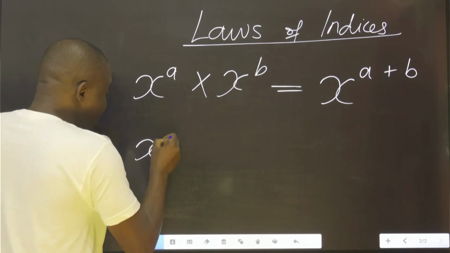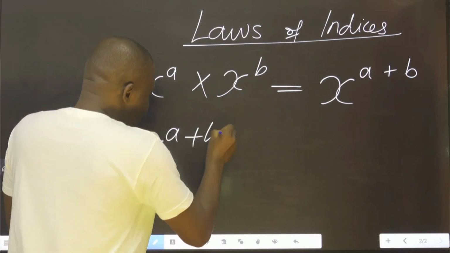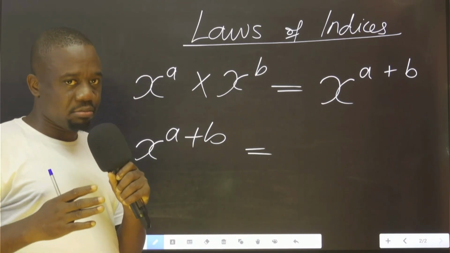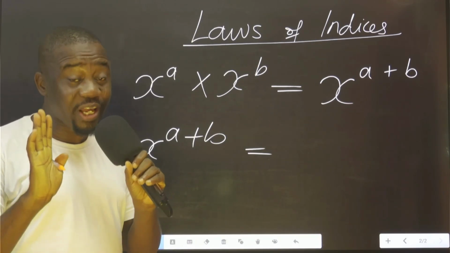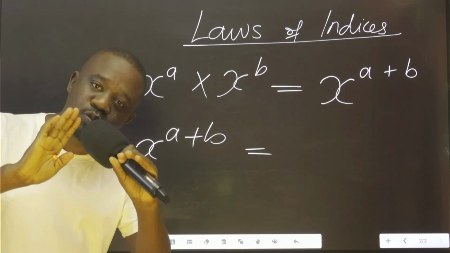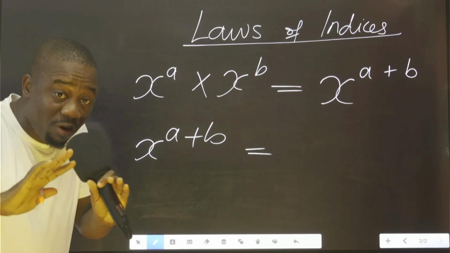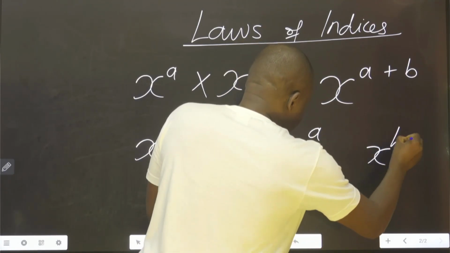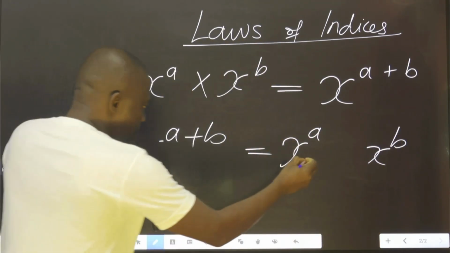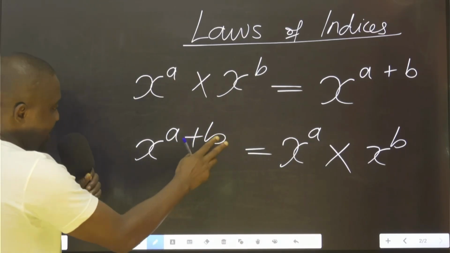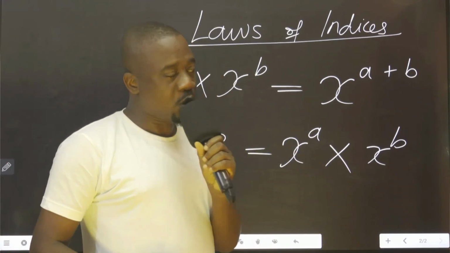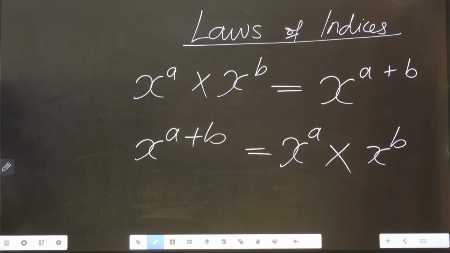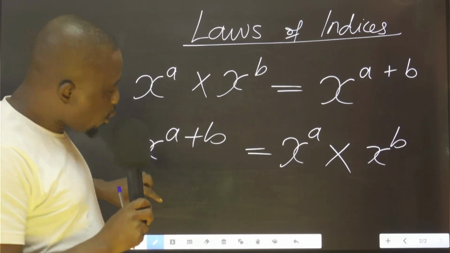Also, S raised to power A plus B, assume they are quarreling. They are fighting. They want to separate. Don't worry. Say, okay, now that you are fighting, I don't want problem. Simply separate them so that they will not fight. S to the A here, S to the B here. Then you put multiplication. When you are separating them, use multiplication. When they are coming together, you use what? Addition. This is the first law of what? Indices.